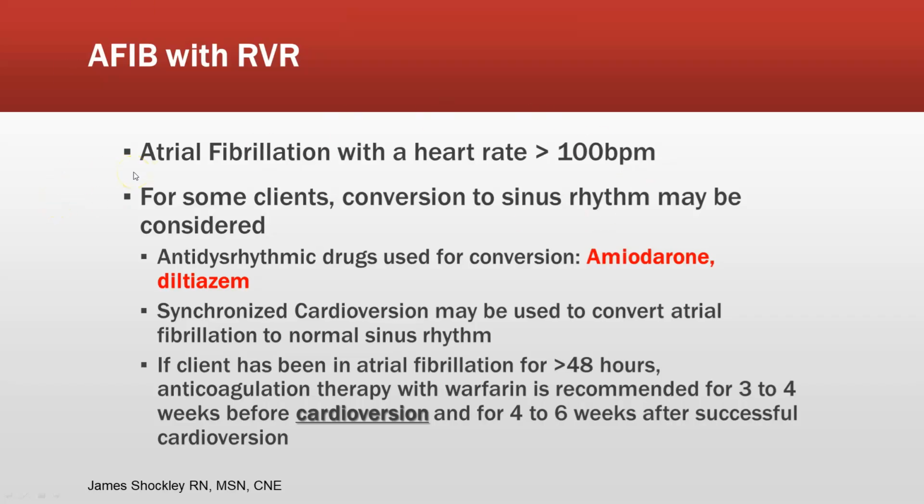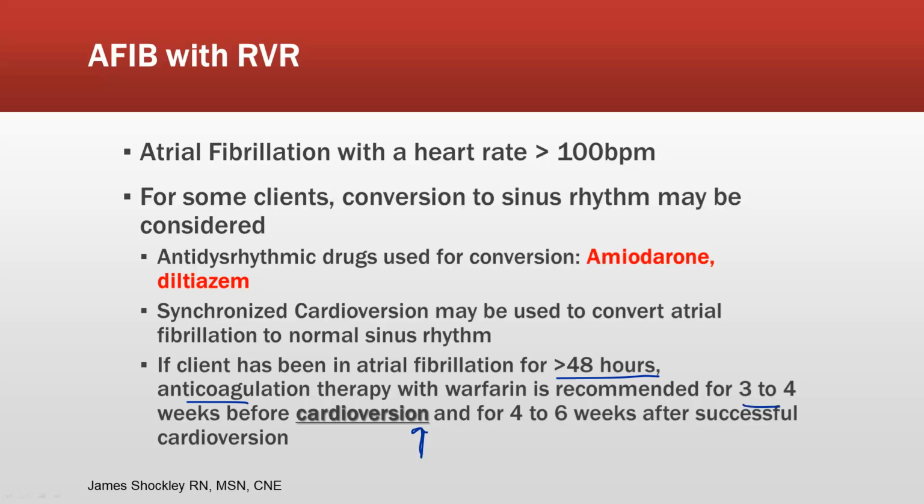So we've already identified AFib and AFib with RVR. We can still do chemical or electrical cardioversion. Again, chemical is probably going to be your amiodarone or your diltiazem. You can still cardiovert this client. And the books do say, despite what some literature says, that if the client has been in AFib for greater than 48 hours, and again, that's not something that we're going to probably know, they need to be anticoagulated before we perform cardioversion for X amount of weeks.